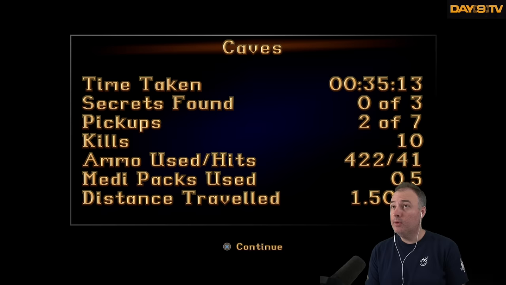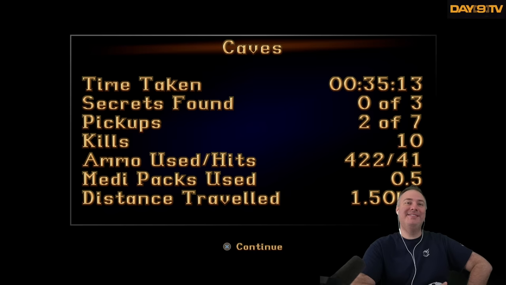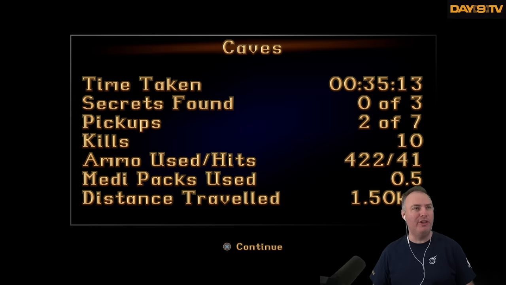What? 0 out of 3? 0? I'm awful. Pickups 2 out of 7? Dead Knight says that was abrupt. Of course it's abrupt. 442 out of 41. Well, that's a mighty 10% if you ask me. Oh, you're making fun of me. J9's not a real gamer. Are you kidding me? I fired 422 shots. I'm a gamer. Can't tell me I'm not.